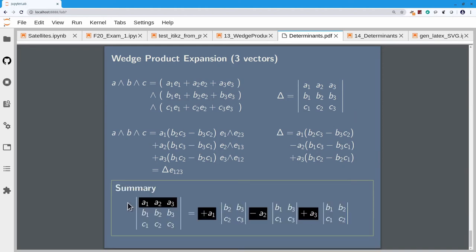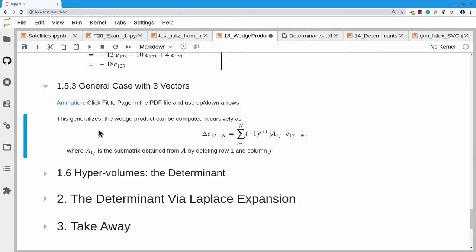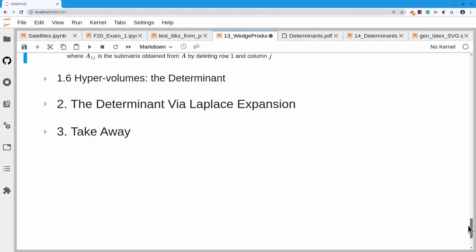In summary then, we compute this determinant of this matrix with 3x3 entries. From that first row, we expand it with respect to the first vector, and it's going to give me a plus A1 times the matrix that's left underneath when I erase row and column, minus A2 times the matrix underneath that results from erasing the row and column A2 is in, plus A3 times the determinant of the matrix left over when I erase the row and column that A3 is in. This is going to generalize. So the plus and minus pattern will come up again. That plus and minus pattern will be maintained, and I'll show you that expression in section 2.